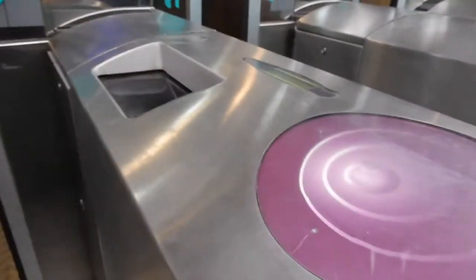You need to look for a ticket gate that says ticket, like this, because all of the other ticket gates only accept the Navigo card, the contactless smart card. That works like an Oyster card, but only for weekly tickets for whatever reason. So as you can see, I have this ticket. It says Paris to Marne la Vallee. You can use train tickets in either direction in the Paris suburban network, so tickets are completely reversible.